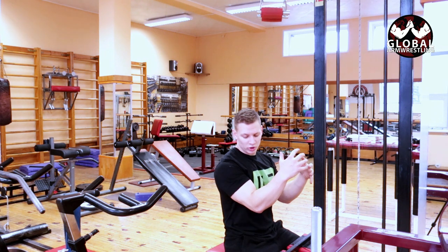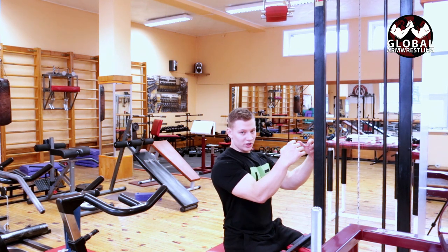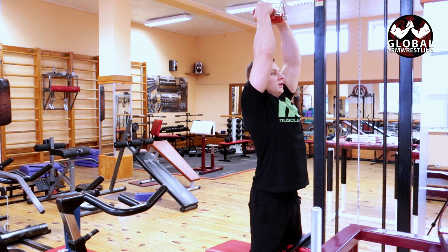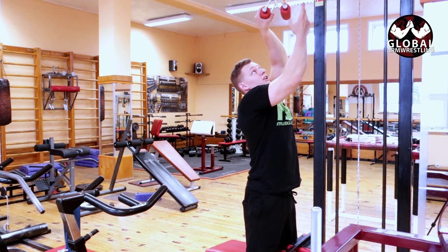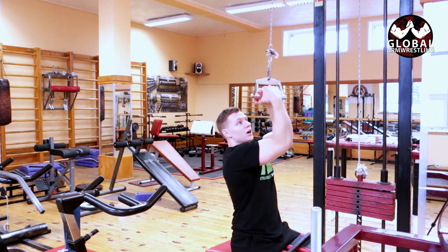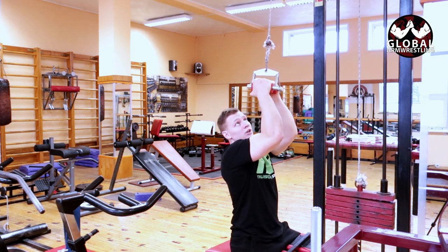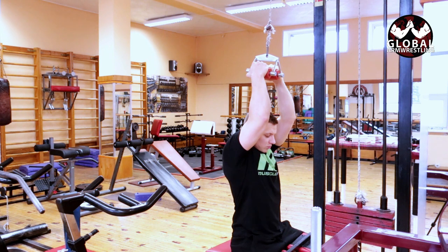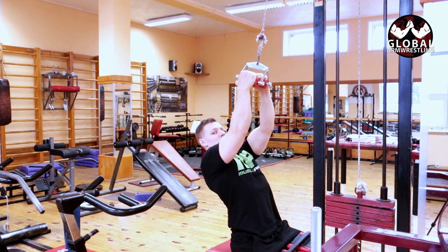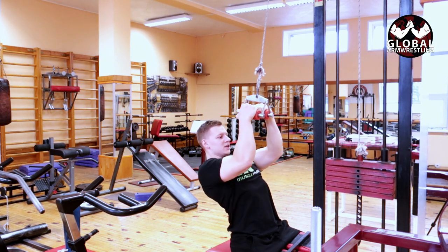For arm wrestling, you are working from the inside. So you are doing like this and you are just going to tweak it like this. I like to use fat grips on my handles and turn my wrists a little bit inwards. Sometimes I will do cup grip, sometimes I will do with a dumbbell on the other side. Sit straight, lean back a little bit, and try to pull your elbows down in front of you — like this.